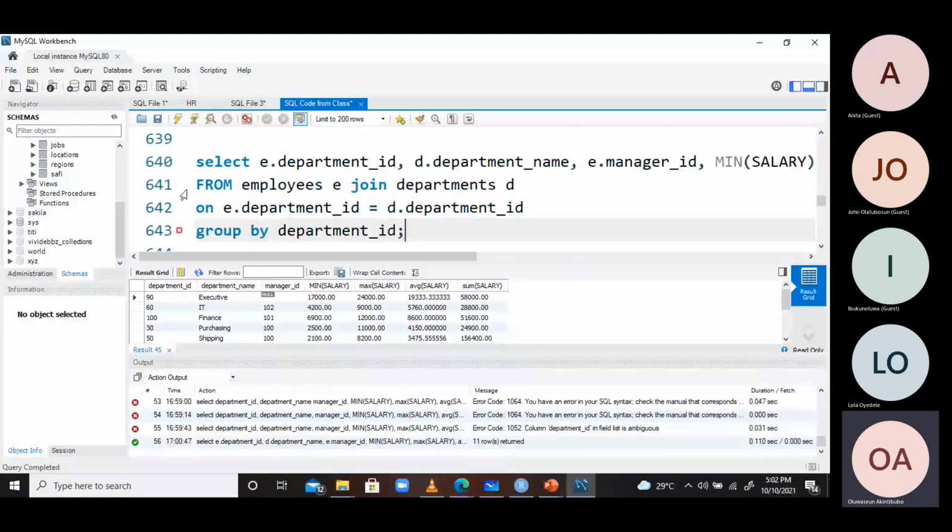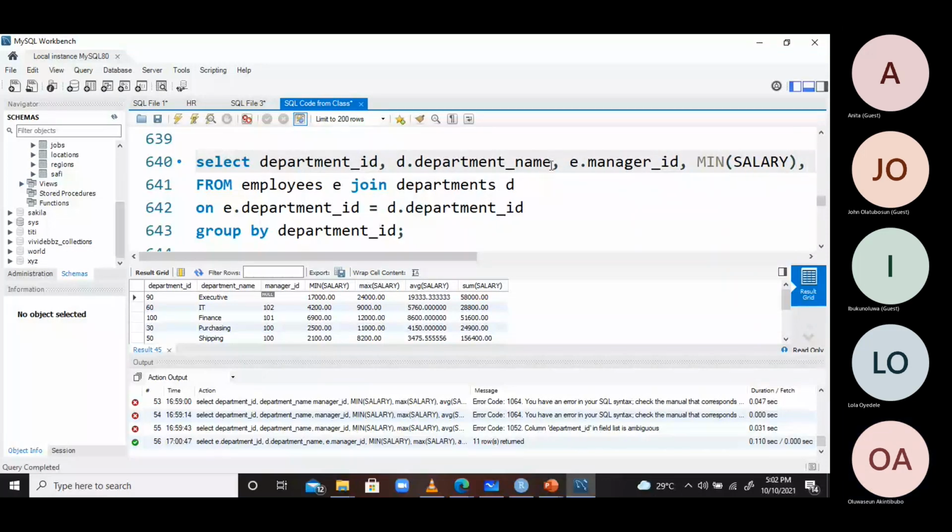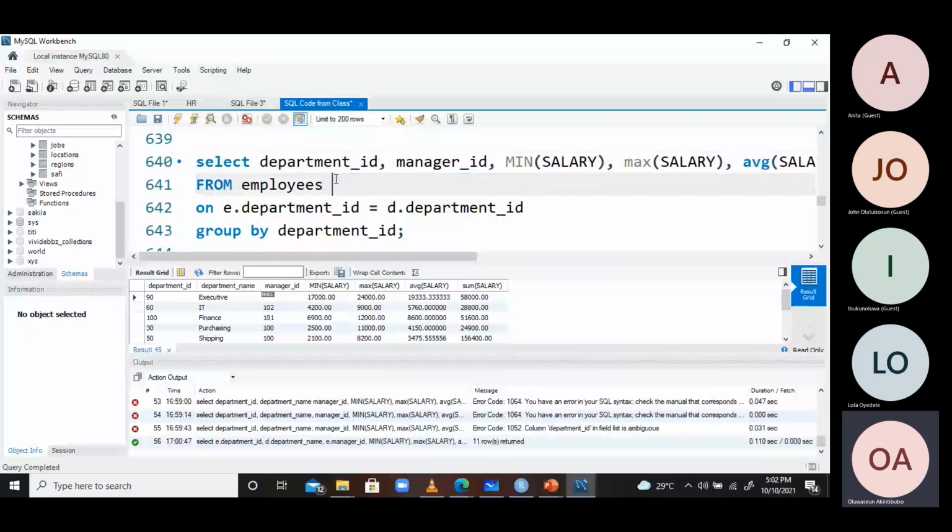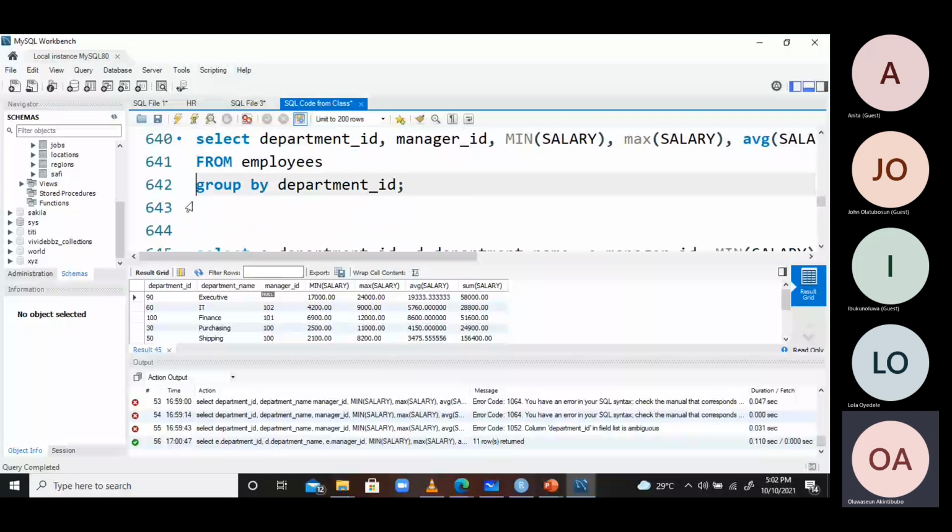I'm going to remove all these guys. The reason why I wrote that was to bring in the department's name, but don't let me complicate it. Let's make it simple.